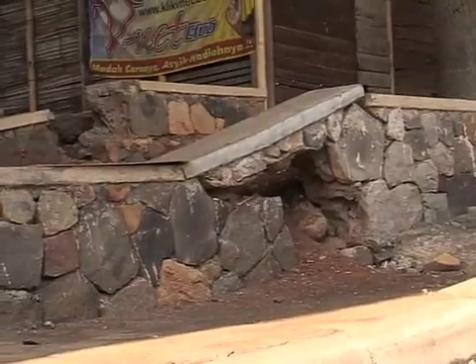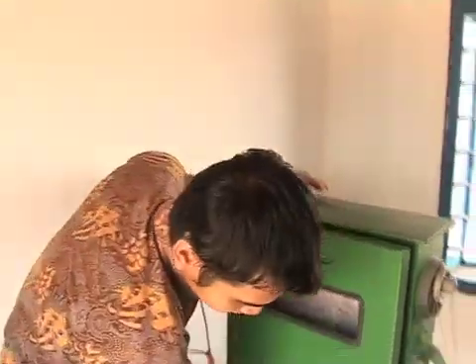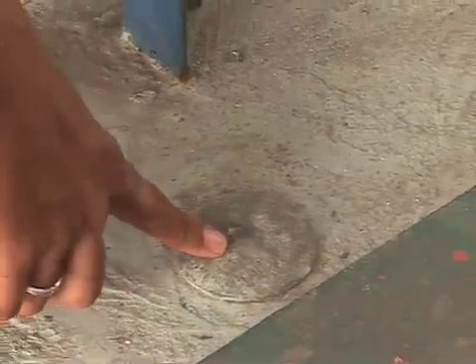For his research, Anindya Virasatria needs to know two things: the rate at which the seaport is sinking and the rate at which the level of the sea is rising. By measuring the subsidence of this location, we could know the value of subsidence in this area. This is the benchmark of the tide station. By measuring the elevation of this leveling point, I get the subsidence rate in this area is about 5.165 cm per year.